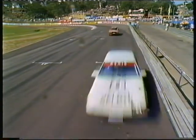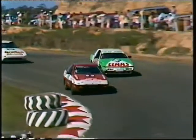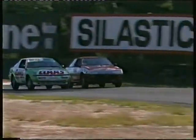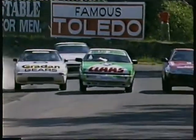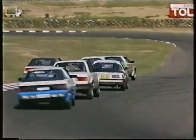Getting up to Bitcher Paved Hill again, and as they drop down into Dunlop Loop, you can still see Radcliffe and the Cordia is there, but right behind him is Brad Jones, closing up, looking for the inside run as they come out of the corner. One wheel in the dirt, a little brush up alongside there. Radcliffe knows he's racing. He's going to try and hang on here on the outside. And Gary Walden joins up, and he is looking for the inside and takes it too. Little touch there, perhaps. Stephen Gall has gone for the dirt. He might feel more at home on that.